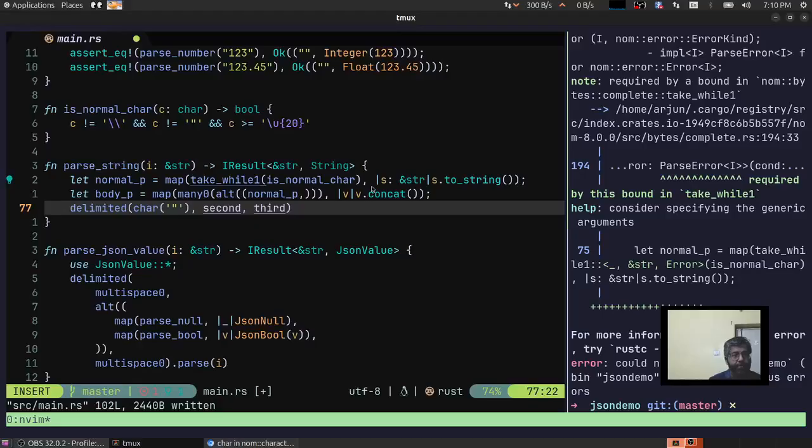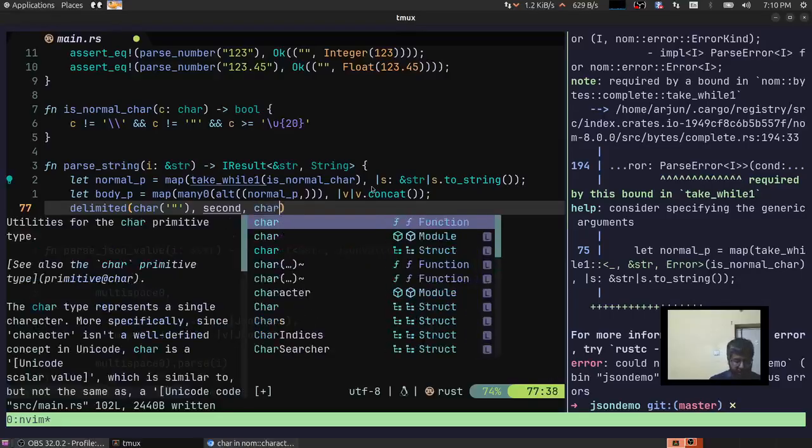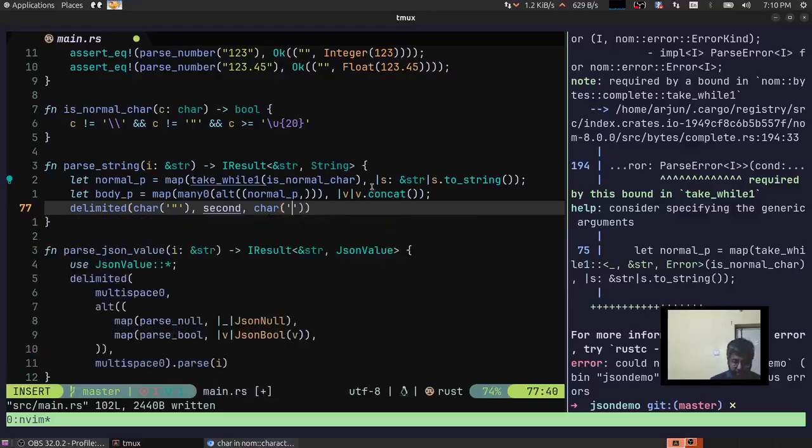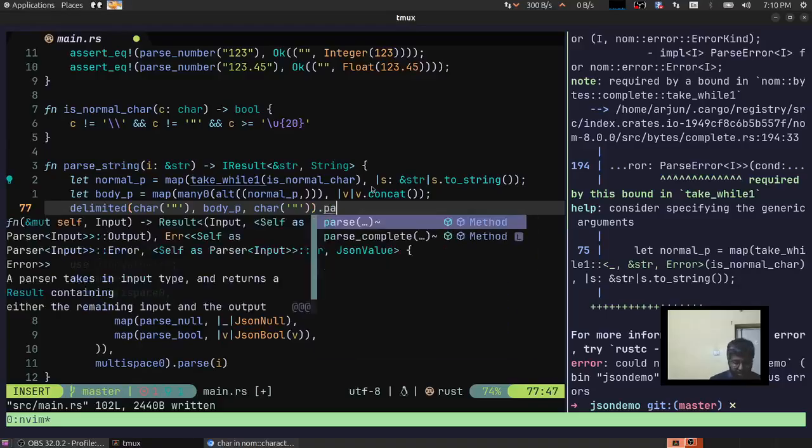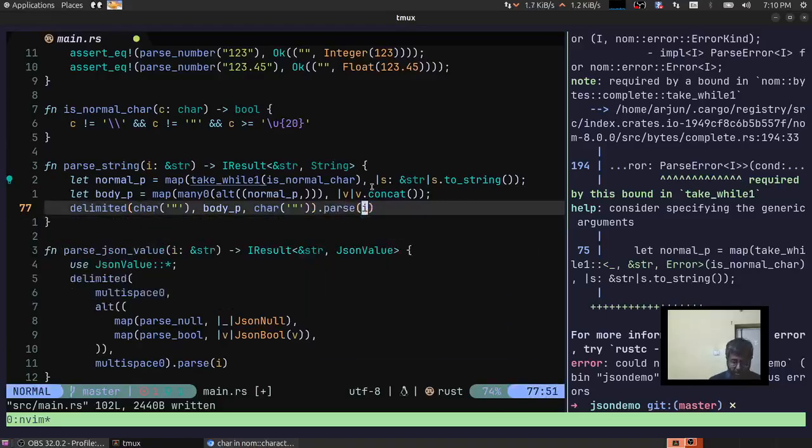As you know, delimited has three child parsers, and it matches all of them in sequence and just gives you the value of the second parser. And that is exactly what we will use for our string. So we'll say char, and this is going to be body p, and our error is gone.